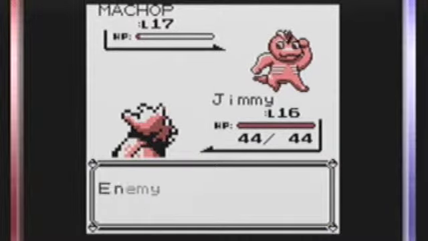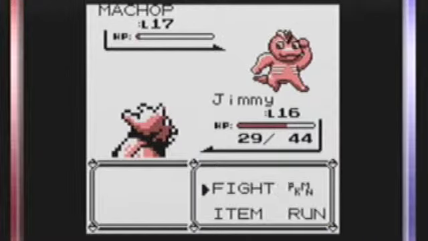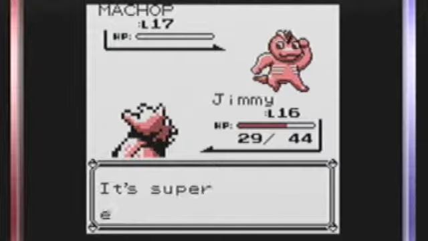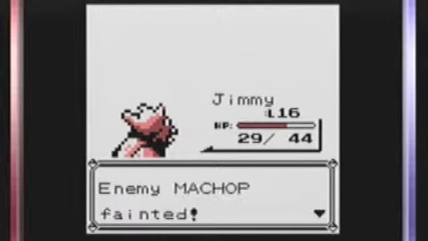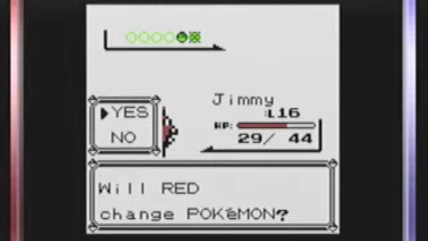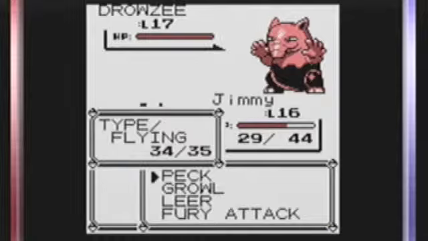This is when you, of course, need one more. Luckily, flying types aren't resistant to fighting types, but they're not weak against it either, which was lucky for me. Again, I think I was going to switch Tom, but I want to keep Jimmy out for some experience.